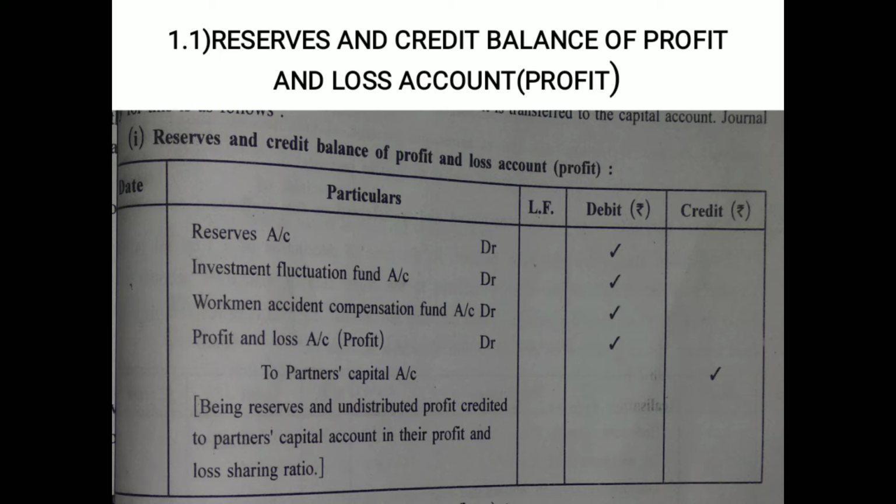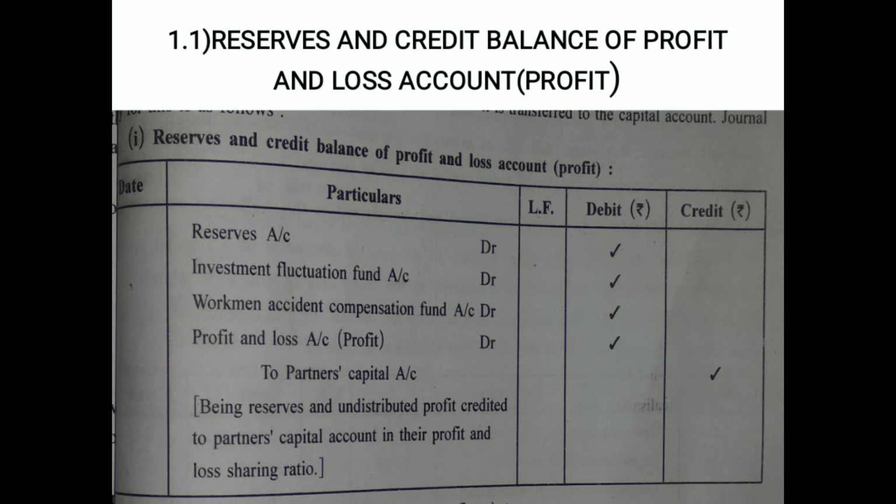That means this amount is to be given to the partners in their old ratio. I mean in their profit and loss sharing ratio. Here there is no question of finding out new ratio or any sacrificing ratio, gaining ratio. No, because the firm is about to end. It is not about admission, it is not about retirement, it's just the end of existence.